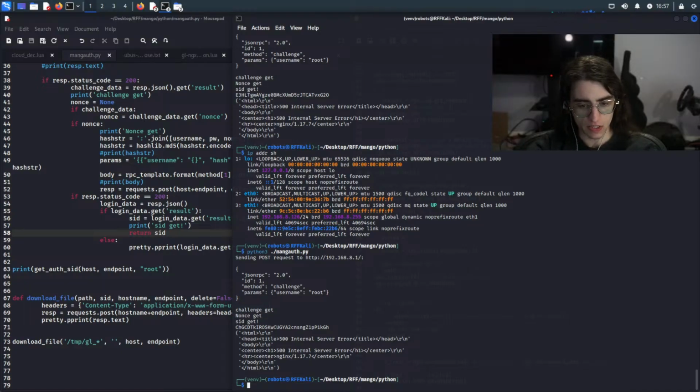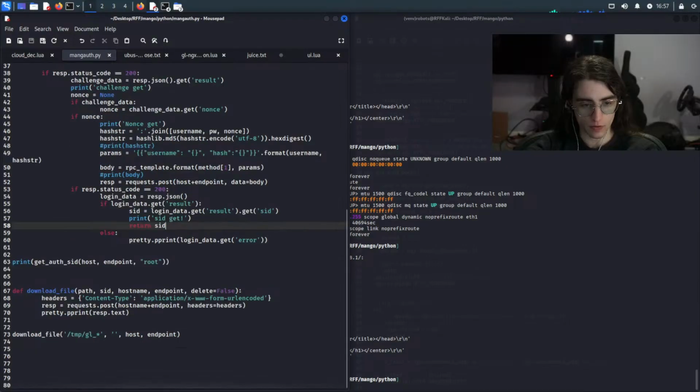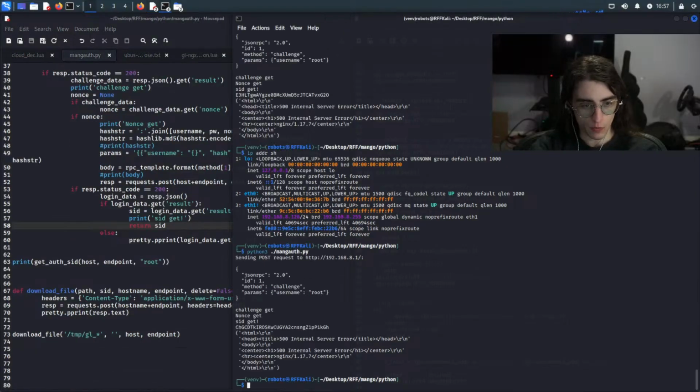We can get an SID now, which means that we can interact with all these other RPC endpoints authenticated, so we can play around with those now.